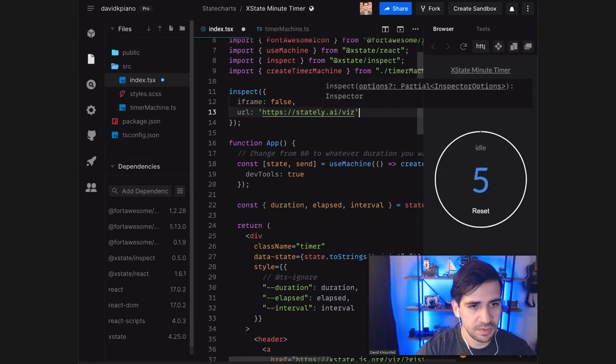That's incredible. I did not know it had gone to this extent. So I knew there was a visualizer. I knew you could interact with the visualizer. I didn't know the visualizer would run against your actual code. And I didn't know that you had bidirectional dev tools for XState. This makes me want to use it right now.